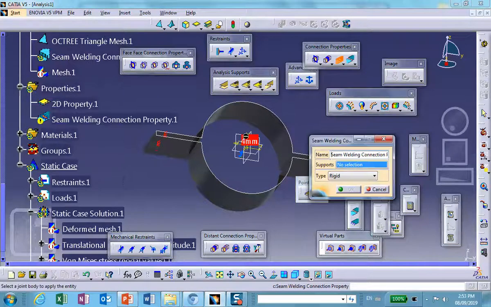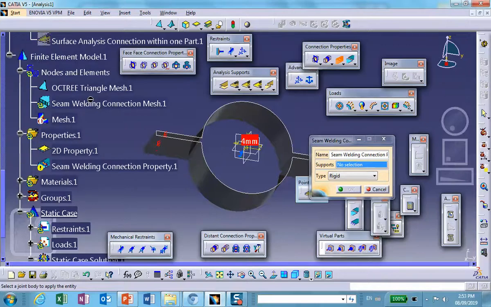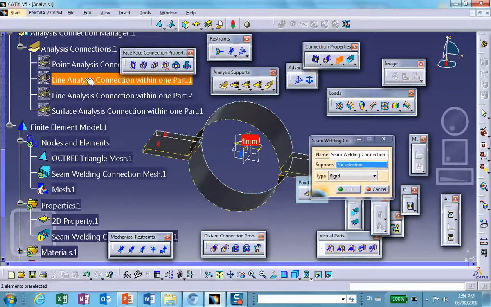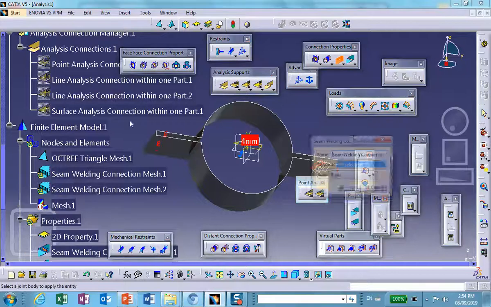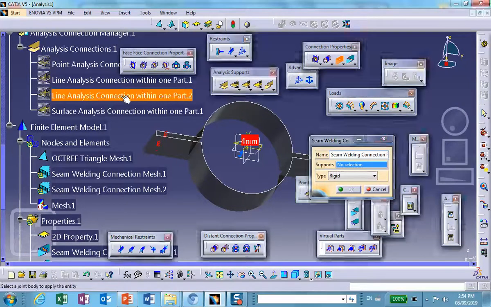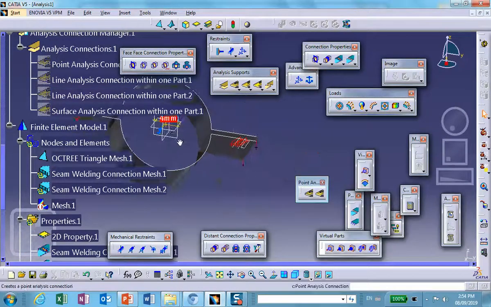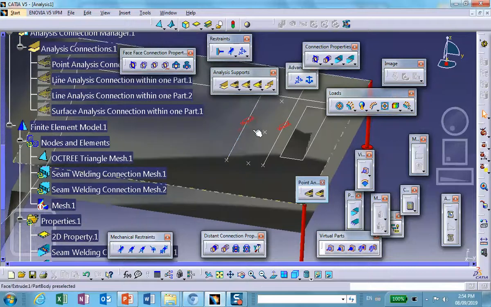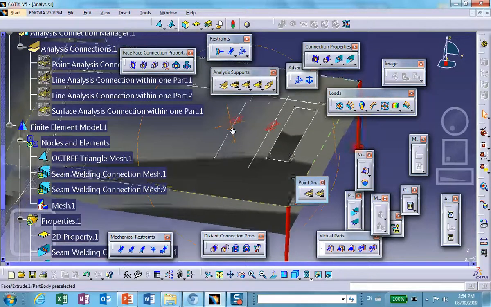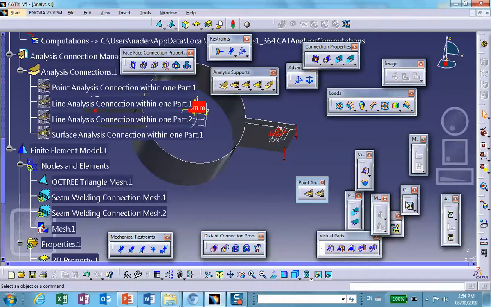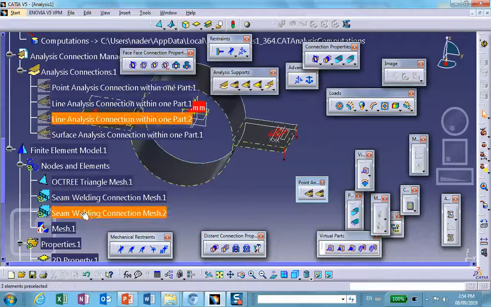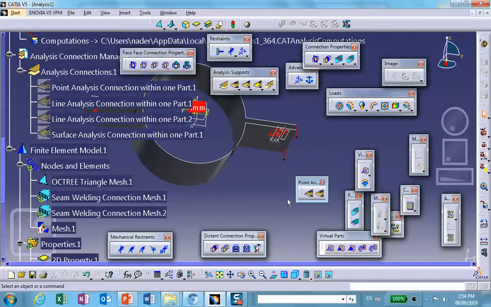And obviously you're going to have to go to the tree, select the first line, and again the second line. You have to do these separately. In fact, the icon for it, you can see something like that. All right, good. Again, I'm using the most rudimentary one, which is rigid weld. So let's run it.